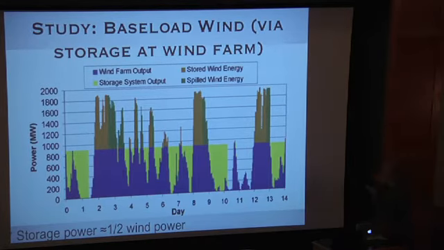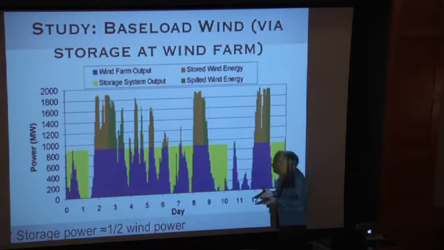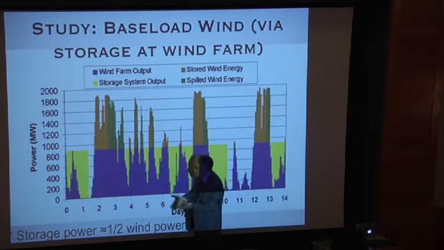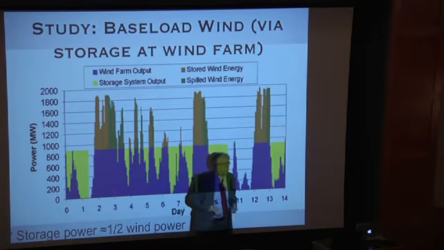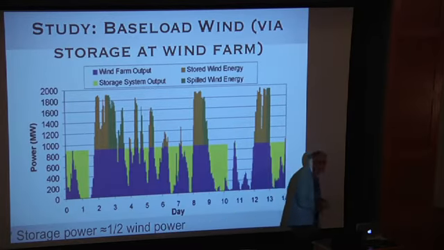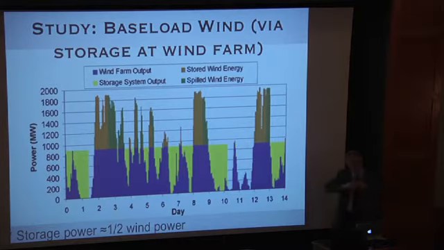Now, later, the wind dies off, and you want to keep your 900 amount because you've got a contract, you get paid more if you keep it steady. So the yellow is discharging from your storage and putting it on the grid. So we did pretty well, for whatever, day 2 to day 10, we were actually running at that steady 900 megawatts, making a base load power plant.